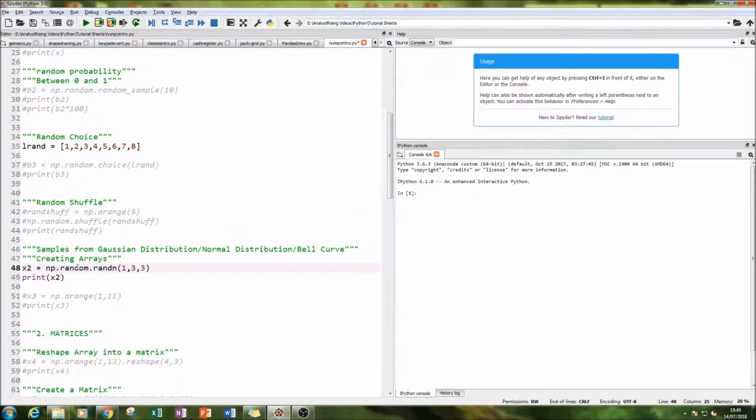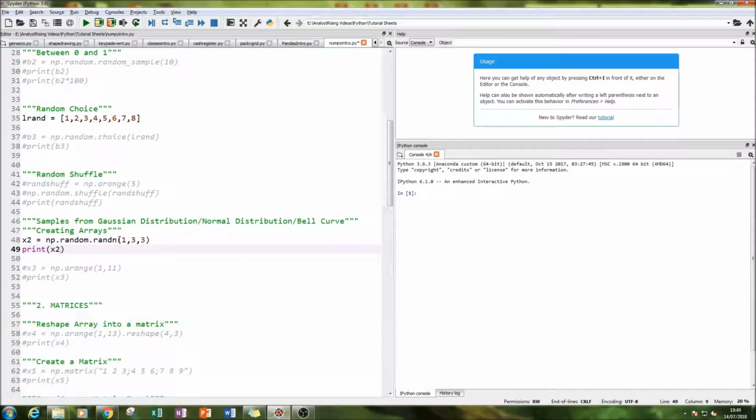So I'm going to show you how to create an array that would exhibit that bell curve distribution. How you access it is typing in rand n, and then you want to create one array. Let's print that out and see what happens. Here we go, we have one number. We've just specified we want one array, but we haven't specified how many rows or columns, so it's just printed one random number.